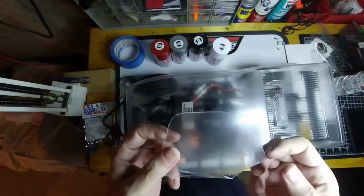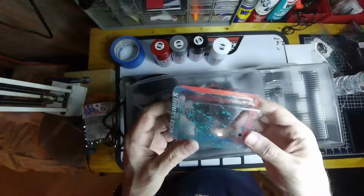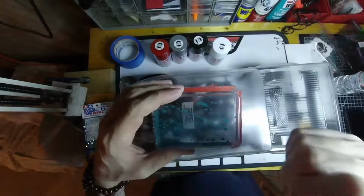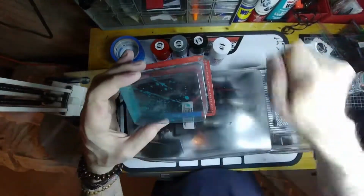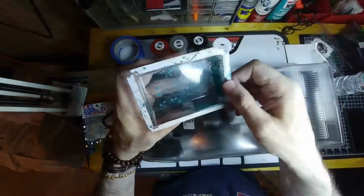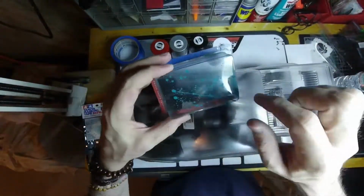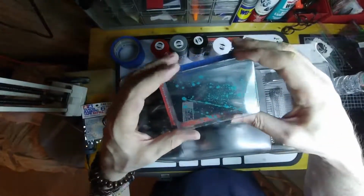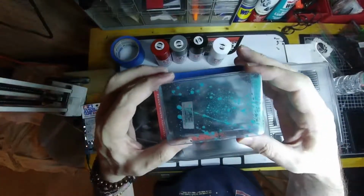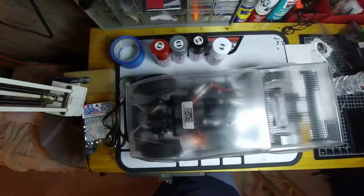Also, you can use it as a test piece. If you want to try something like a splatter effect, which you do by spraying paint on a toothbrush or a paintbrush, and then just kind of go and thwap. You have to do the sound effect when you do that. You have to go thwap, and you get a nice splatter effect. So you could use it to practice, to see what it's going to look like with the color, whatever. We might actually do some of that on here. I'm not sure yet, but keep your Lexan.